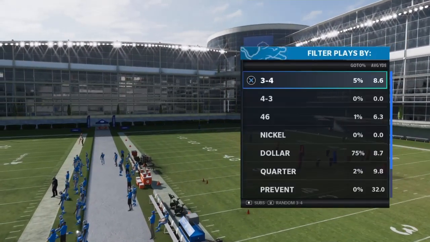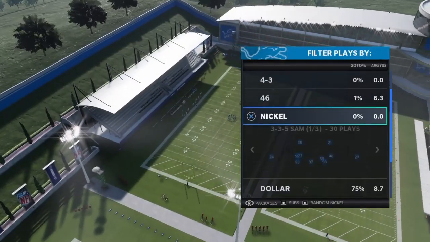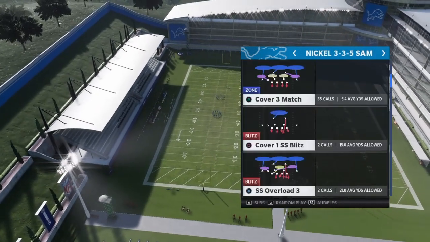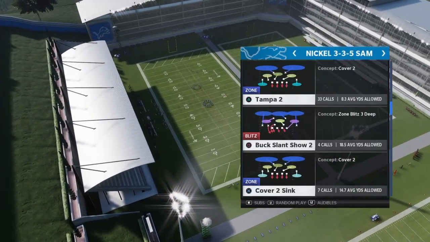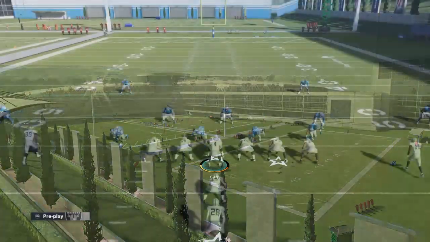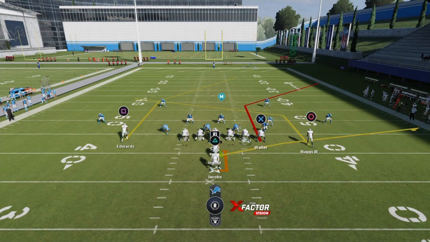Play action tight end leak. A lot of people are coming out of nickel or dollar so far, in the beginning stages of Madden. I'm gonna go out and cover two. A lot of people like to run this play, right? Now I have a few adjustments you can do.